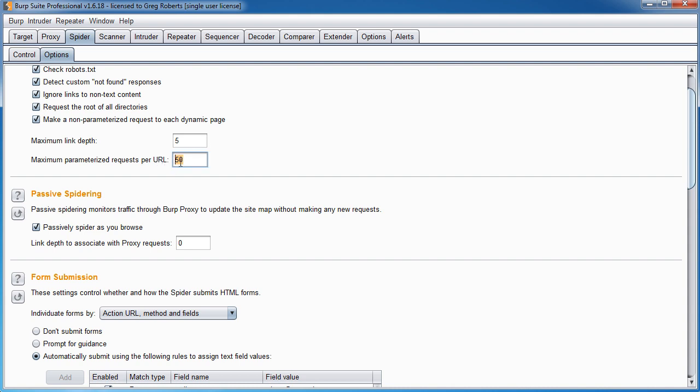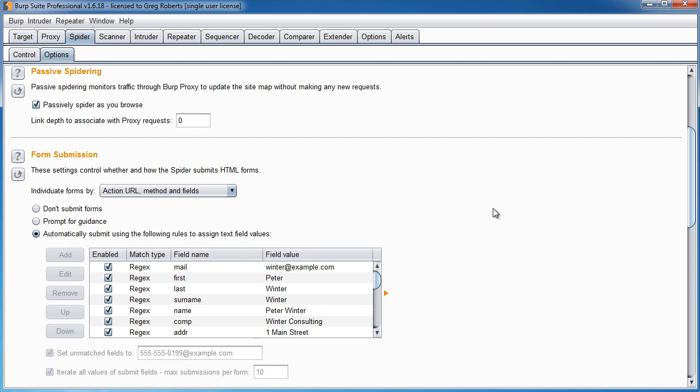And this maximum parameterized request per URL says, okay, these are the limits, in this case 50, that the spider can make to the same page using the given parameters. In other words, if you have a profile page and you have one link that says user equals 1, then you have another link to the same profile page, user equals 2. Say we're trying to crawl Facebook, it's pretty much the same website structure, the same profile page, except we're going to get a billion users. That's going to be a waste of time. So that's what that does. Again, this and this prevent the spider from infinite crawling or never ending.